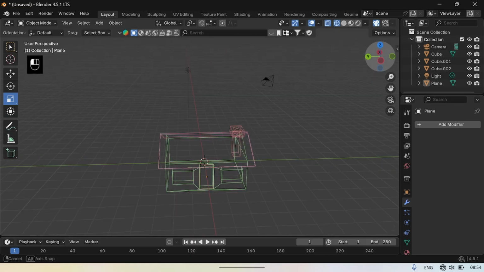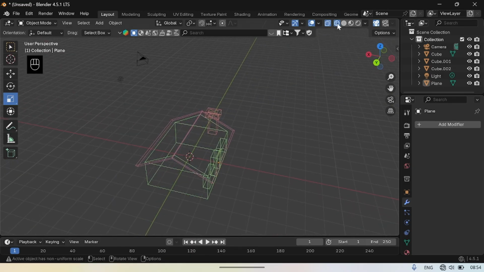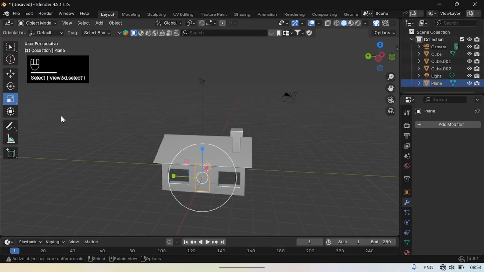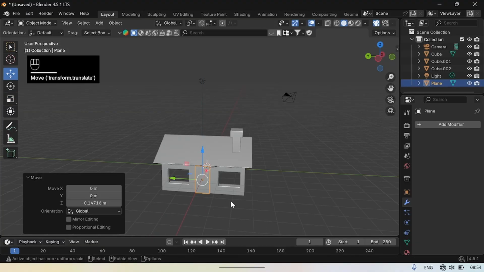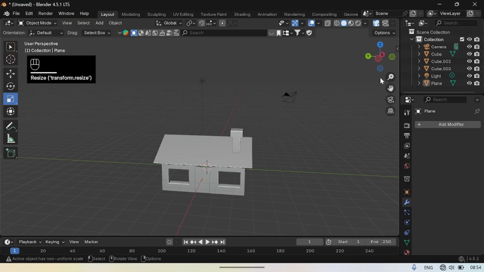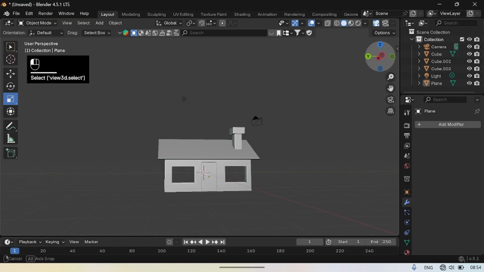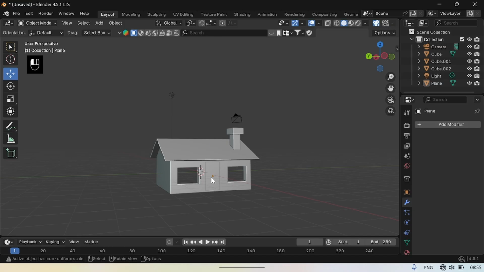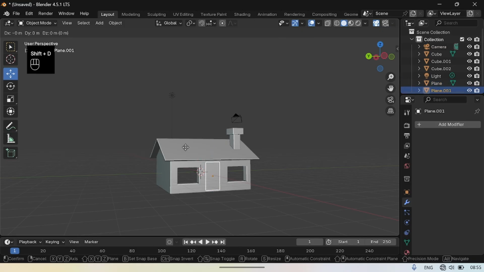Okay, so let's see how it looks. I'm going to lower it a bit. Scale it, not much. Then I'm going to press Shift D, and then G Y.